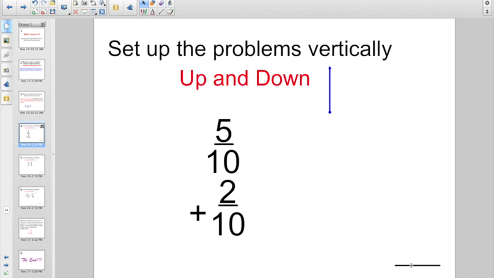So, I have five-tenths plus two-tenths, and I'll write a little fraction bar here. All we are doing is adding and subtracting the numerators. Five plus two, that's seven. If I have tenths in the problem, I'm going to keep it tenths in my answer. Five tenths plus two more tenths, that's seven tenths.